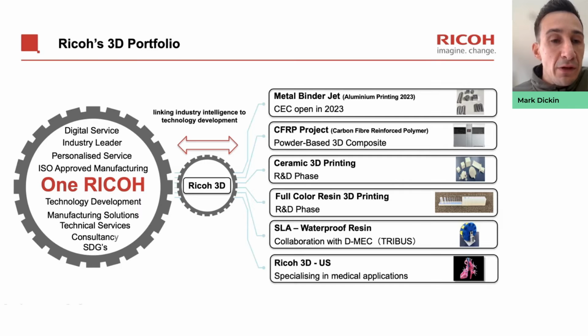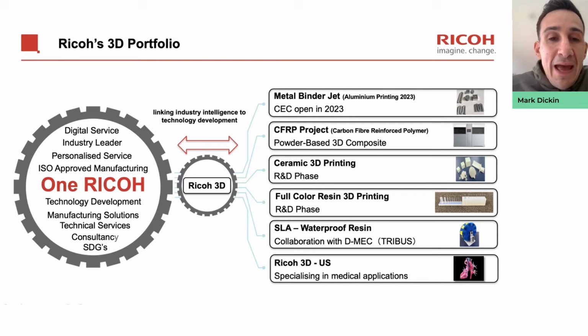So here on the screen you can see an overview of Ricoh's 3D additive manufacturing portfolio. Our print service is placed in the center of the image. That shows how we are leveraging the big Ricoh support facilities such as R&D, compliance, marketing, etc. We also use our interactions with our customers to inform Ricoh of what the customer and the industry are asking for, so we can make better informed technology development decisions. We are a technical service provider and a company that develops technology as well.